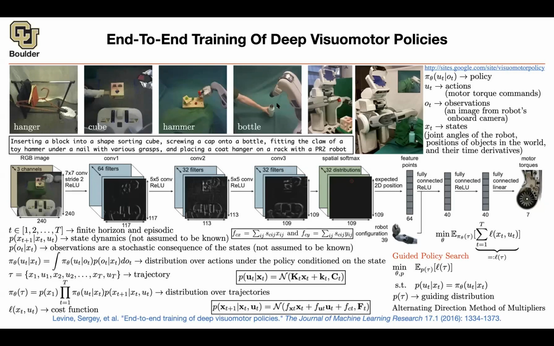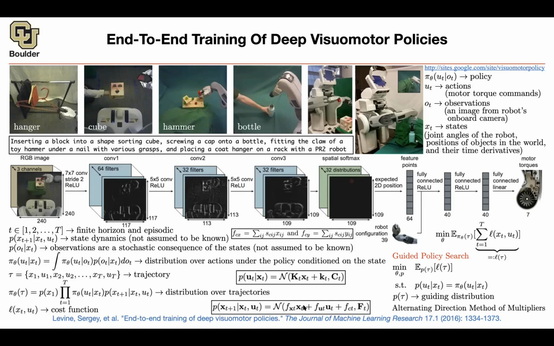So to make sure I understand this, during training, we have access to the physical location of the bottle and the physical location of the hammer and the different objects. And then we can use those as inputs for this guiding distribution. And then our neural distribution is just trained to match whatever outputs that guiding distribution generates, using images as inputs instead. Yes, exactly.